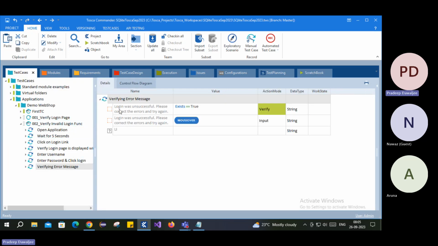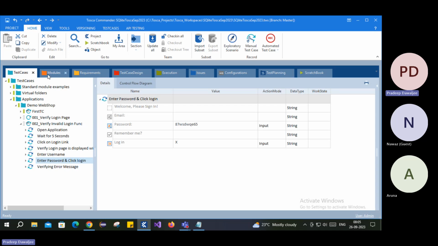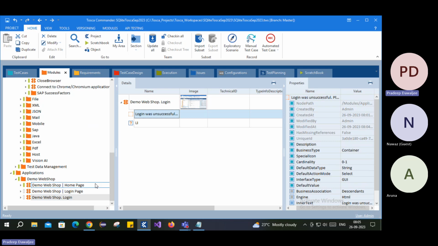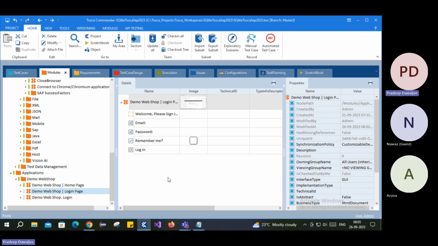This is invalid functionality related. So in the next session, I would be showing how we can do it in the existing module only. Since we have created different modules, which is what these elements are in the same page, we shouldn't be creating a different module. It's again a login page only, and we only have few elements. That too, it's not like hundreds and thousands, and that's where we just thought of, okay, let's create a new one for a specific thing. If it is that case, yes, you can create a new one, but as a general practice, it should be in one module, so that it would be easier to find that module later. Maintenance would be kind of easy.